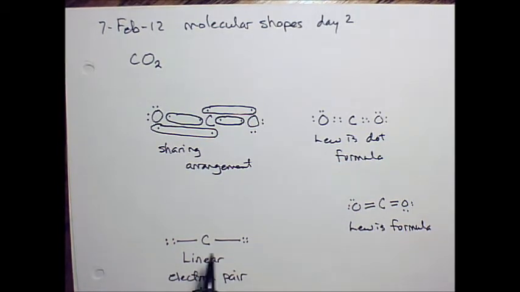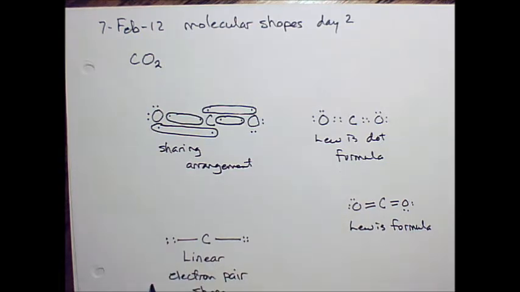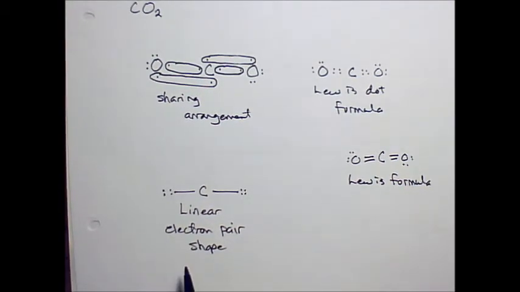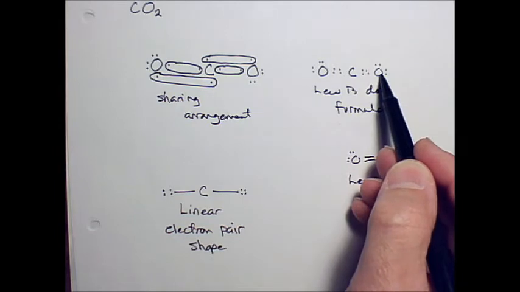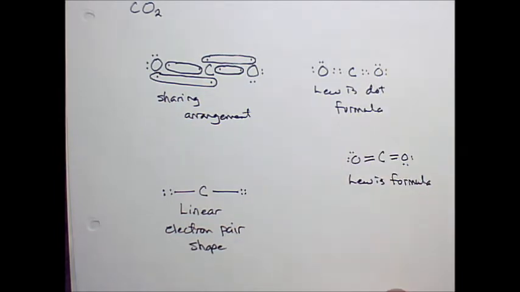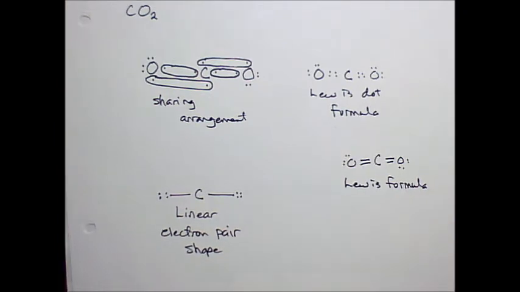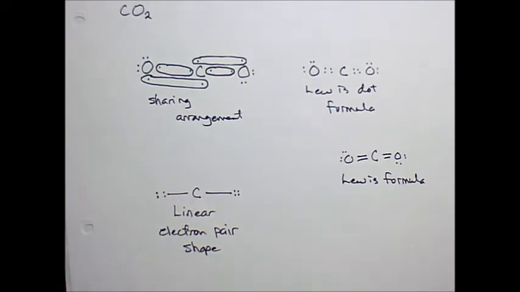The next step is to take and replace sets of electrons with the atomic symbols if they are shared. So you're going to redraw the same drawing as before. And then you're going to go up here and look and see which of those sets of electrons from our electron pair shape are shared. And if they're shared, you're going to replace them, the electron dots, with the symbol. In this case, both of these are shared. Both sets of electrons are shared.